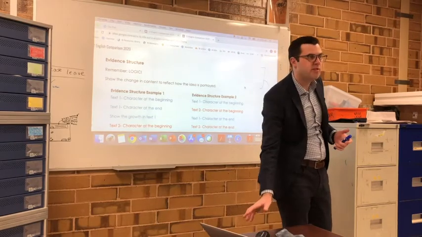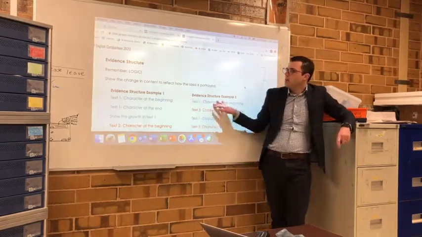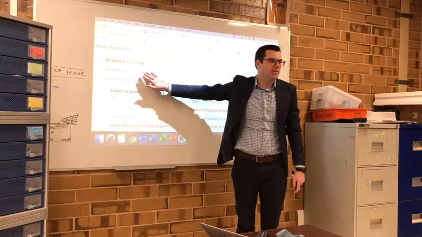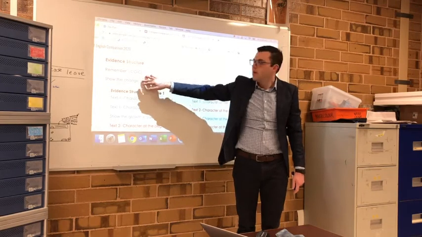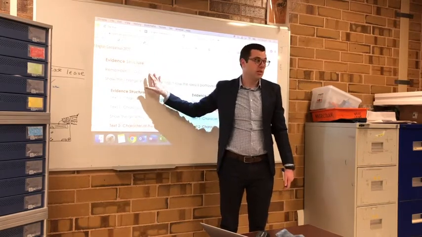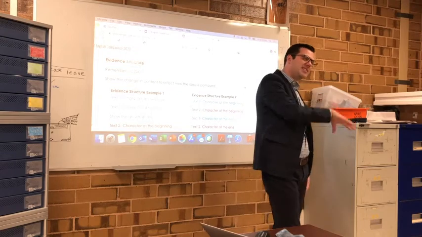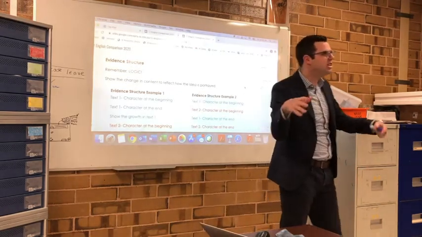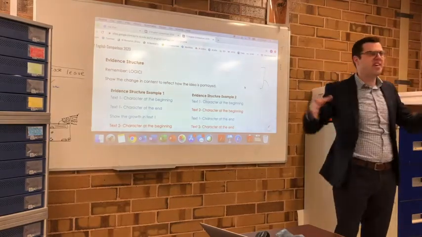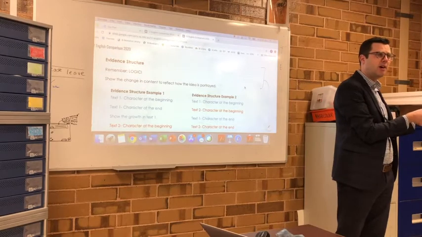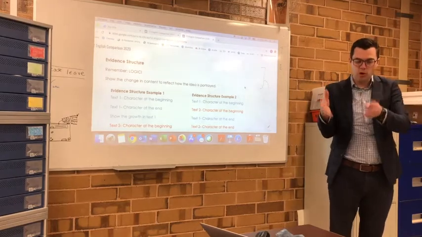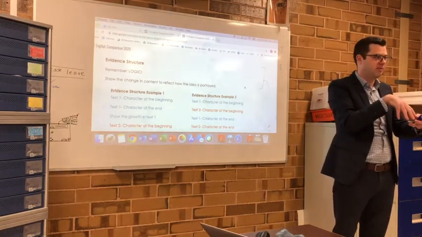Just a quick point about evidence structure, okay? Remember, we've talked a lot about this word, haven't we? Evidence is all about logic, okay? So remember the work we've done so far in both Arlington Road and Fahrenheit about establishing logic. If I want to show that something has happened as a result of a change, I need to show that change. If I want to show that something is negative, I have to show that before that thing appeared, things were positive. Like this guy was doing really well, and then when this person came into their life, afterwards we could see the person was not doing very well, so therefore this is negative. You know what I mean?